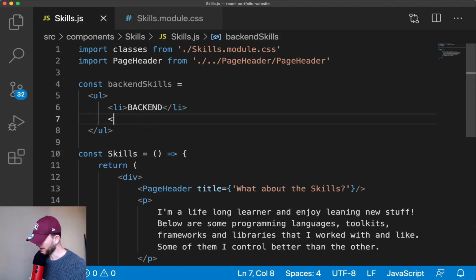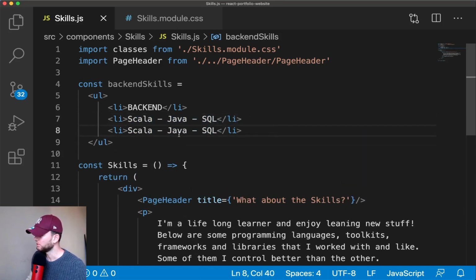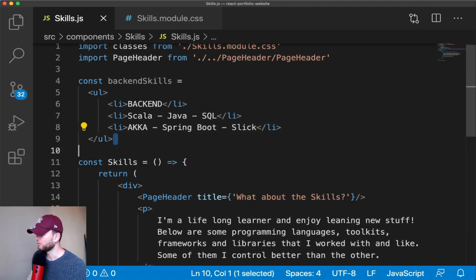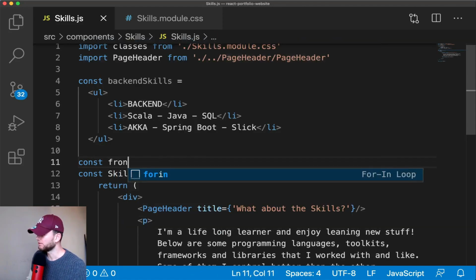And then below here we will create another list item and we will define some skills. So I know a bit of Scala, which is a very nice language, by the way, and then Java and SQL, and we define some extra skills like Akka, Spring Boot and Slick.